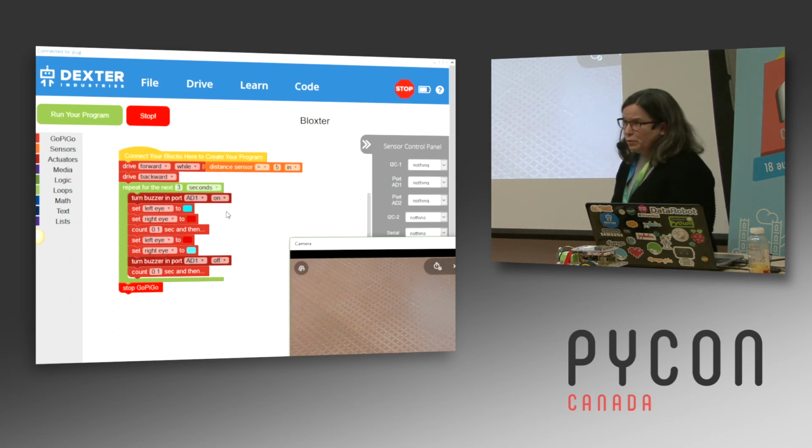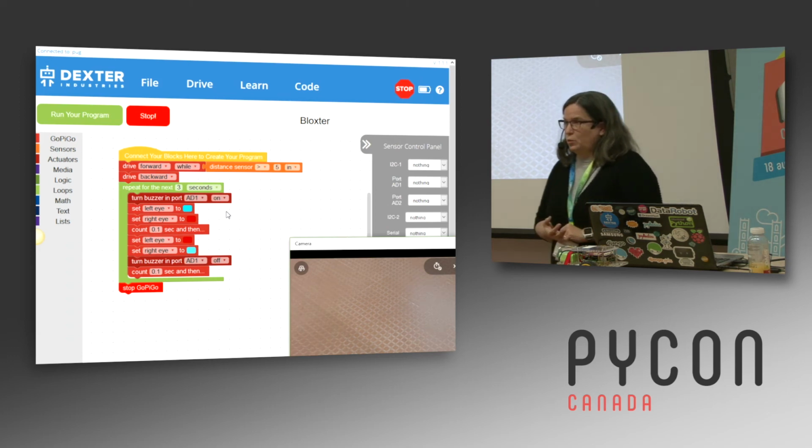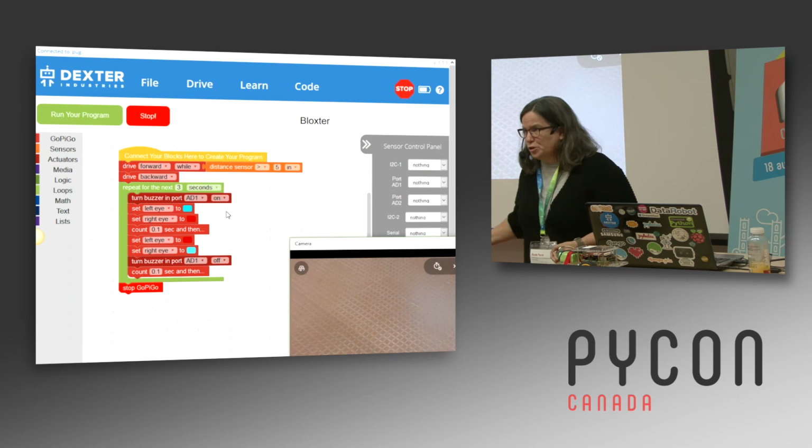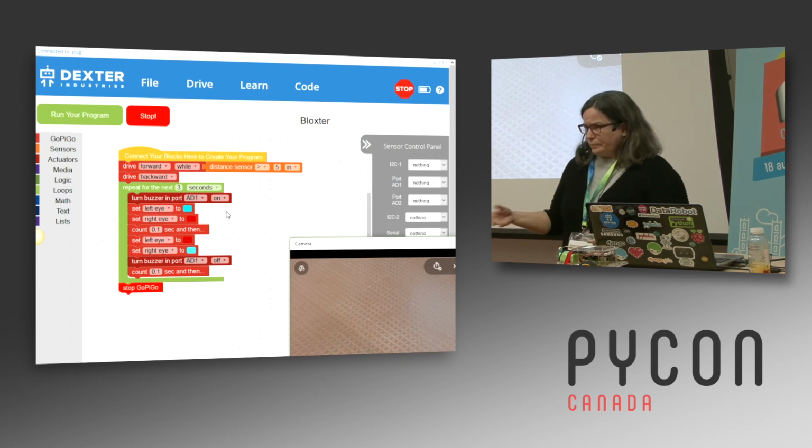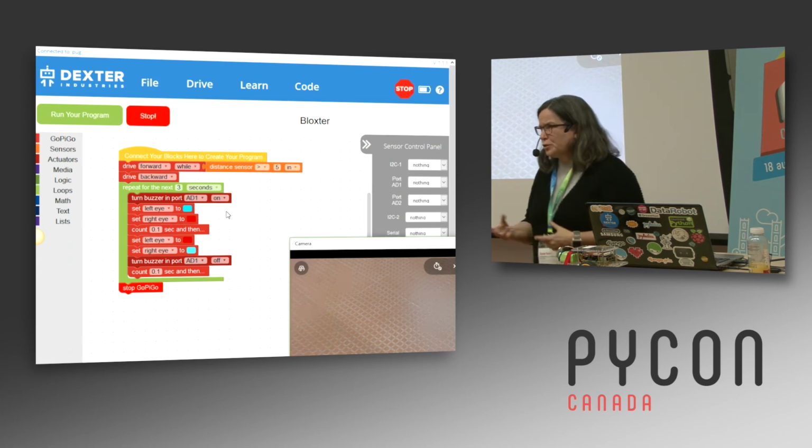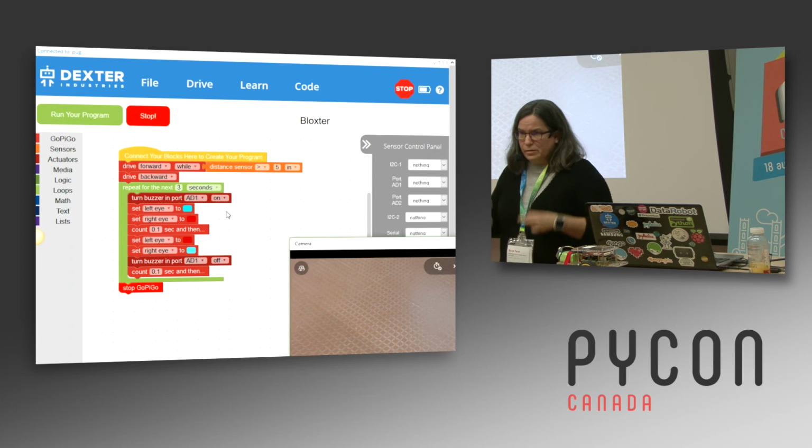We have a Mars Rover project that you can use. So it will send you pictures. It's a Raspberry Pi. It comes with a camera. You can actually take pictures with it. So the robot is in another room, and you control it from a distance. You have to code it, and you get the pictures back, and then you have to interpret the pictures as if it was on Mars.